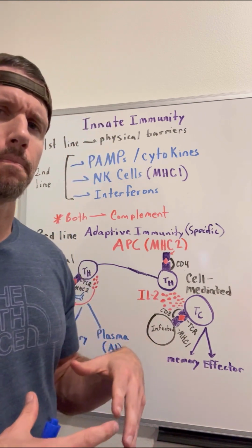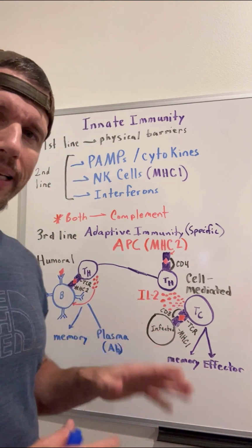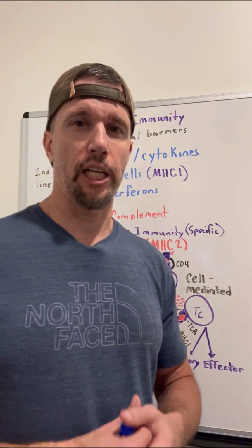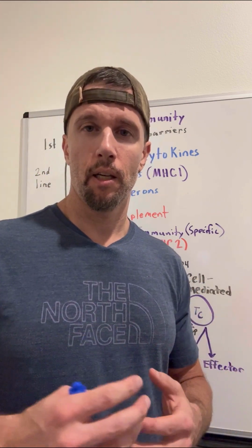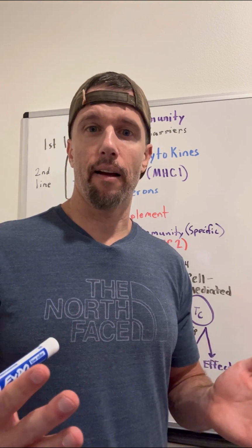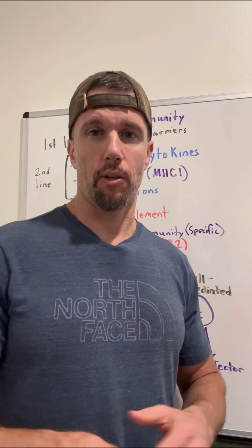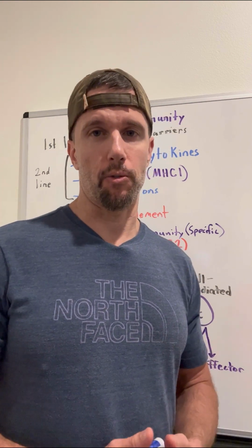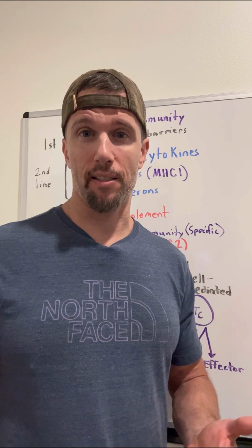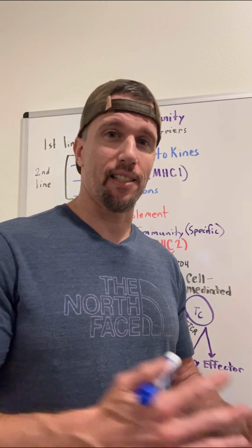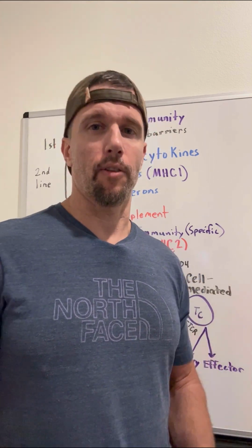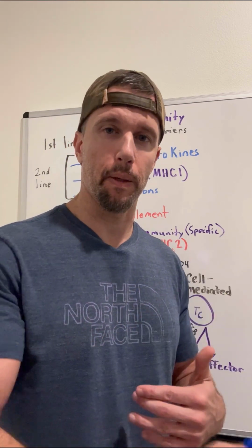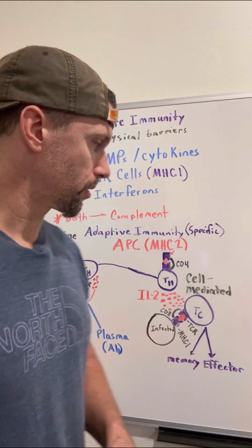Our lymphocytes, the B lymphocytes and the T lymphocytes involved in the adaptive immune system, there's some gene recombination and shuffling that goes on that allows us to have billions of different receptors. So it doesn't matter what kind of pathogen we could see, we're always going to have a receptor for it. It's really cool because we only have about 20 or 25,000 genes. So we'd never have enough genes to make a billion different proteins. So that shuffling happens while the cell is developing and maturing. So it's really cool how that works.